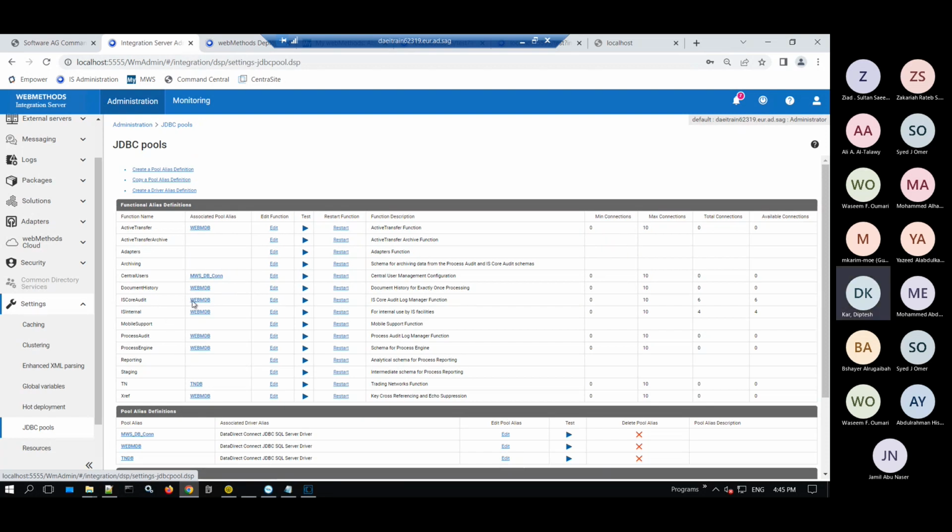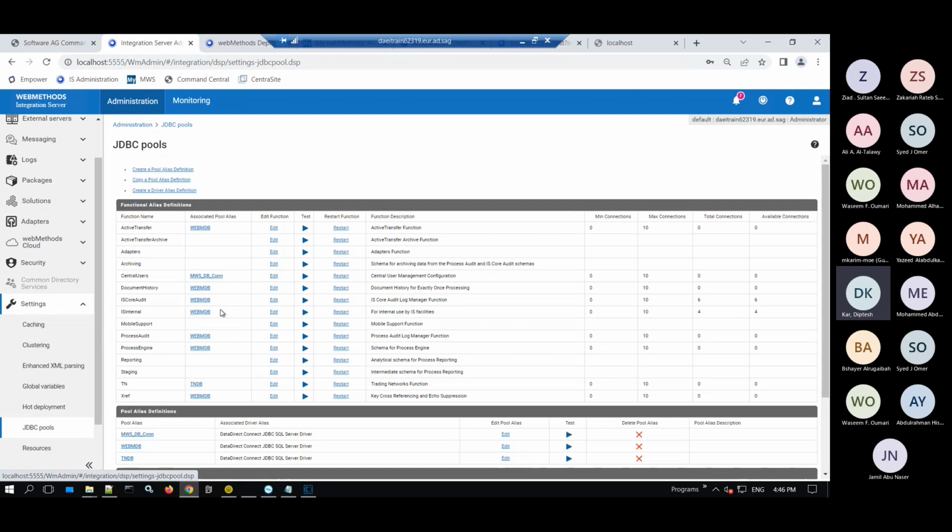So these are the databases. So IS core audit, and there is a process audit. So best practice around this when we configure. We have a runtime environment, this integration server. Here, if you see, the same database has been configured for my runtime as well as for my auditing. That means if a huge amount of messages are coming and getting audited, it will fill the database and my server runtime will get impacted.